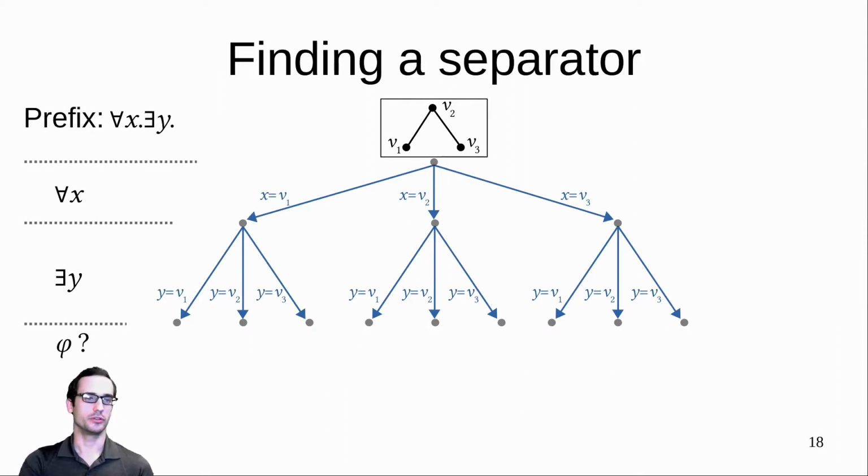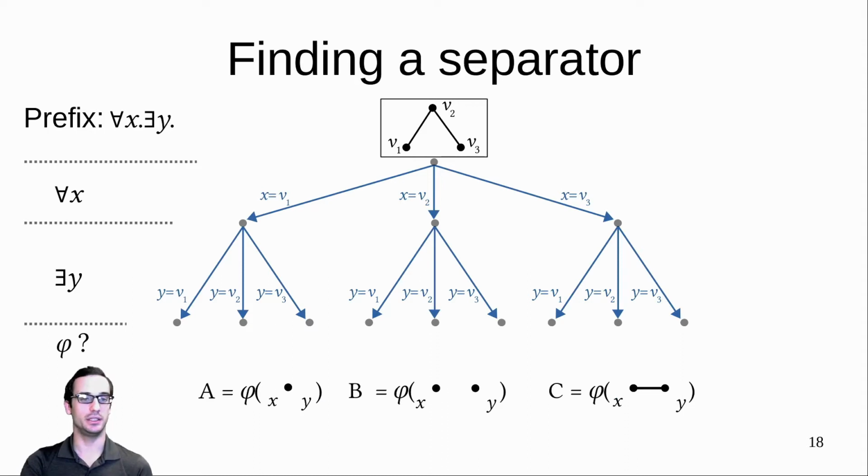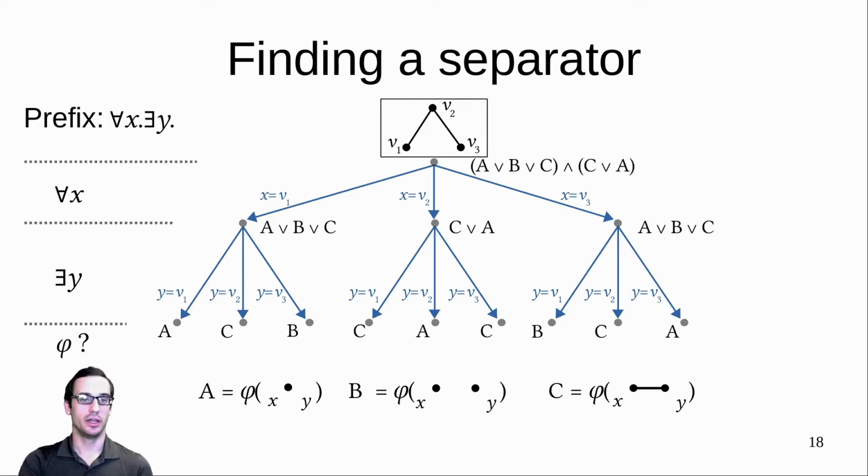Now let's for a moment assume that we're given the prefix for all exists, but we don't know what phi is. So we're going to use this key assumption from earlier, which was that the value of phi depends on the QF type. And that means what we can do is introduce some propositional variables, a, b, and c, to represent the value of phi on each distinct QF type. Now, as before, we can label the leaves with these variables. And now when we go back up the tree, we're going to combine things symbolically. This results in a structure formula.